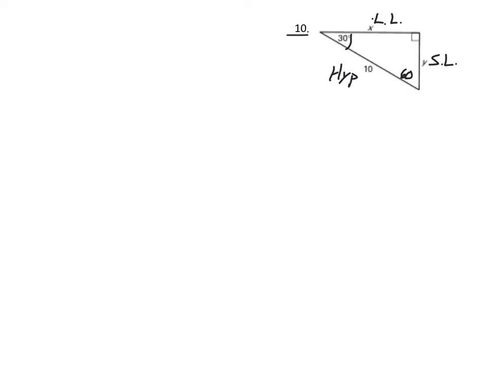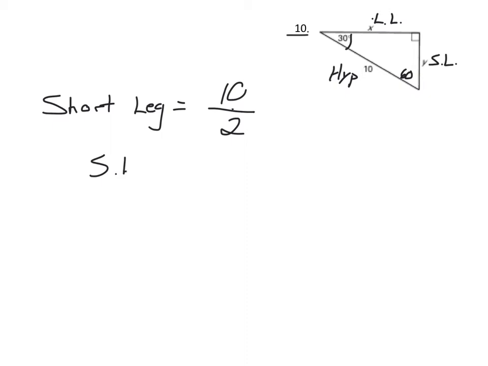So in this case, they give me the hypotenuse. First thing I'm going to go after is the short leg. Now if you remember, my equation to find the short leg was to take the hypotenuse, whatever value that is, and divide it by 2. Well, in this case, once again, I have the hypotenuse, so I'm going to plug that value in here. So I'm going to end up with 10 divided by 2. So it looks like my short leg is going to equal 5. So I can plug that into my picture to make it a little bit easier. So y equals 5.